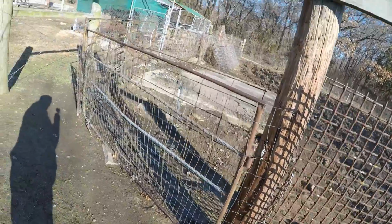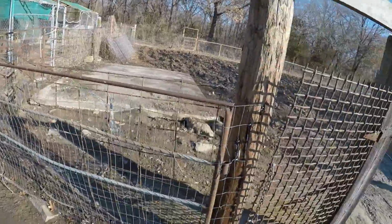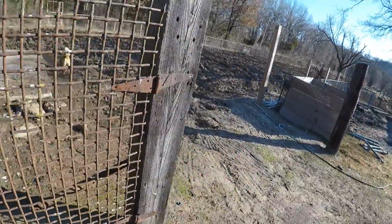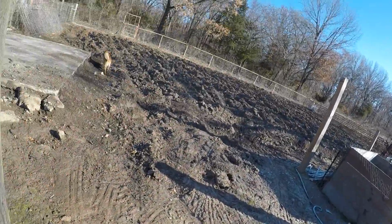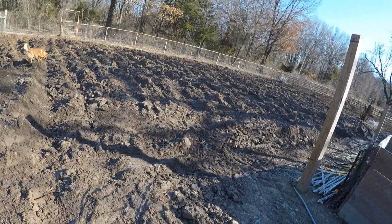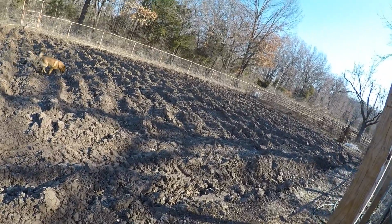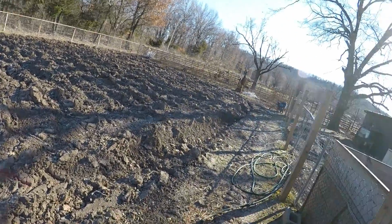But anyway, all this here, I'm gonna come out over to here and go down and build a whole new fence around my entire garden. I have trouble with the rabbits and stuff getting in, and even the chickens want to fly over here, but you can clip their wings and slow them down. But it's hard with the rabbits, if they find any little old spot. But this used to be rabbit proof, this old garden.